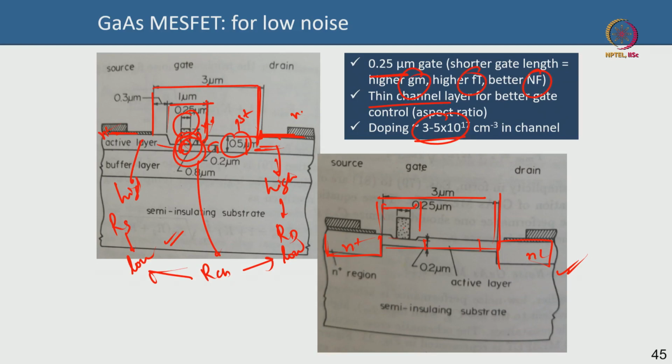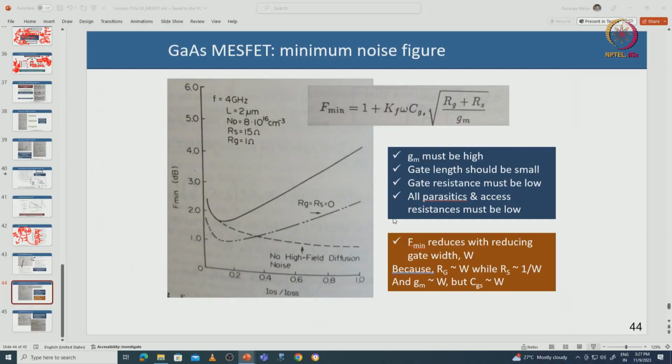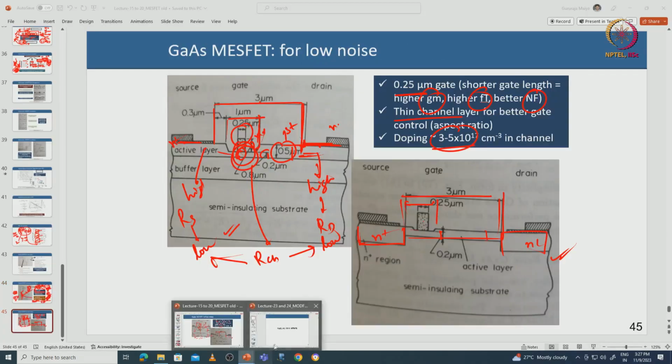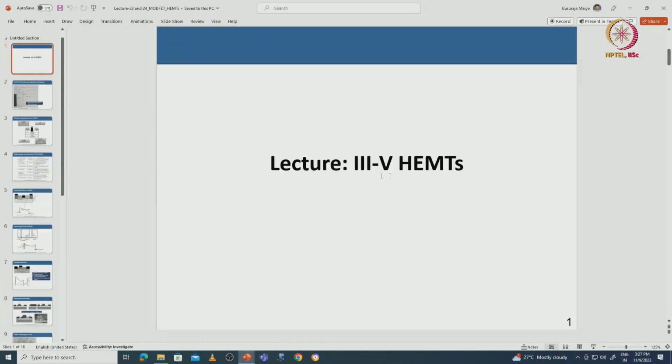So, with that the discussion on the gallium arsenide MESFET has been done, but we will now quickly move to the modulation doping, but this was the part of gallium arsenide MESFET for microwave noise application, which we missed out on the last lecture. So, I have just completed this in this lecture, but from now we will continue in this lecture only, we will go to the discussion on modulation doping or HEMT, okay. So, this is actually the lecture 21 that we are starting today.